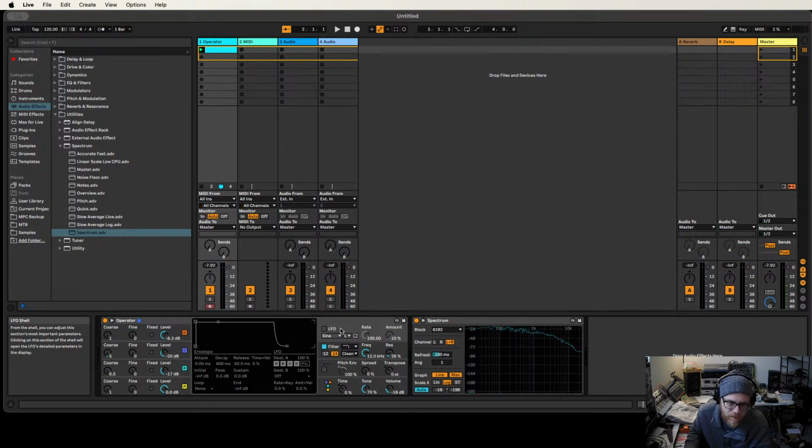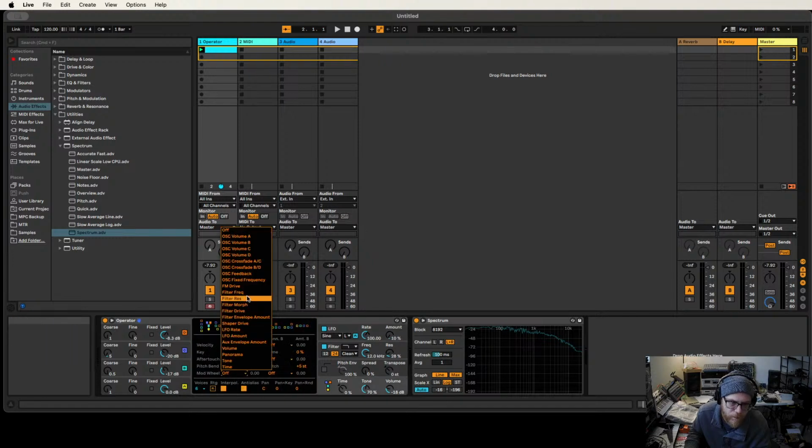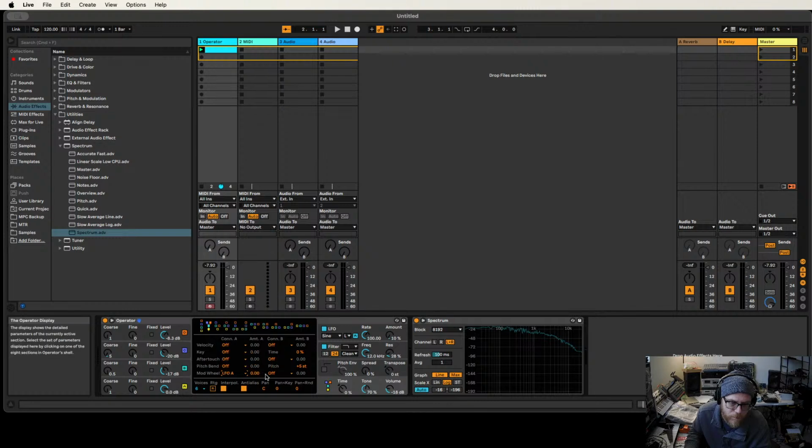I guess we could do something weird like make it alter the filter and then modulate it by LFO. LFO amount 100%.